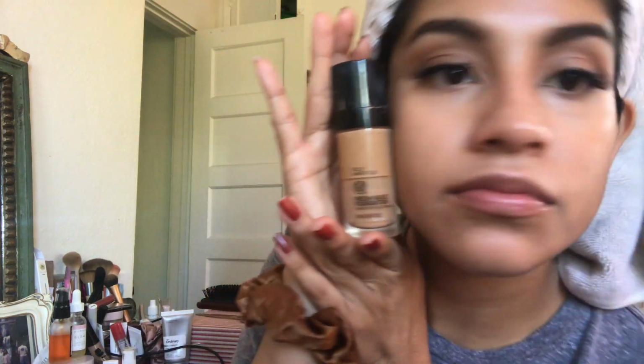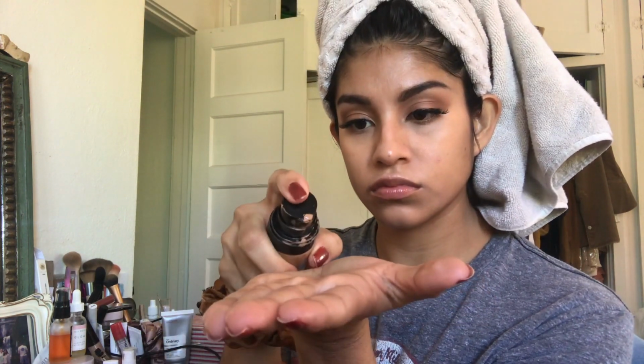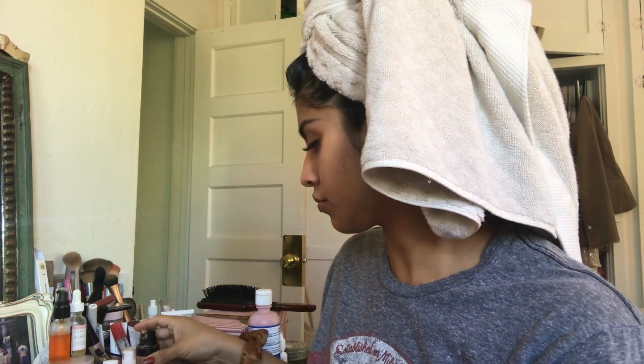Everything. So now I'm going to take the Body Shop's Fresh Nude Foundation. And this is Sicily Amber. I love this foundation. It's really nice. It gives you such a nice glow. It matches my skin pretty well. So I'm going to take 2 pumps, or 1 pump. Nah, I take 1 pump there. It's a little runny, but it's still nice.